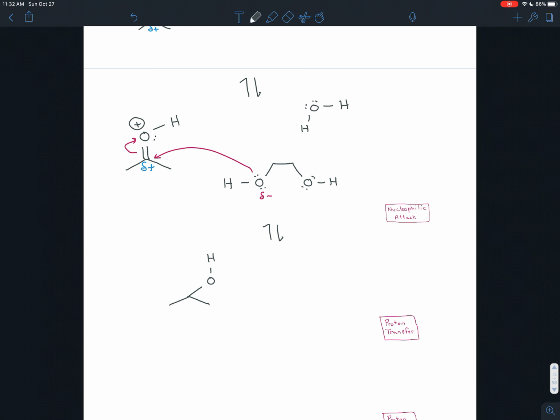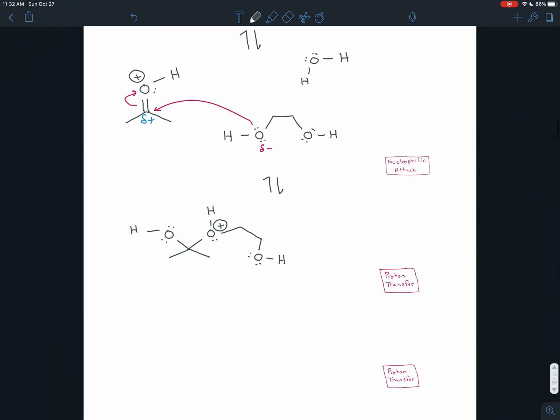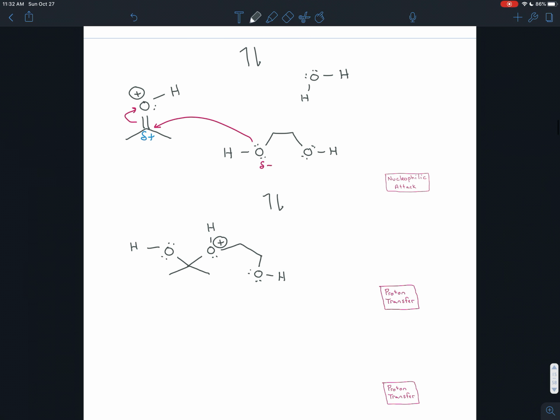The oxygen that attacked still has its hydrogen on it, has those two carbons, and then another OH on the molecule. This one here has a full positive charge because it's an oxygen with 3 bonds, and the carbonyl ends up turning into an alcohol, the OH, but just with a single bond now. Well, we're really close to having the hemiacetal. We just need to stabilize this positive charge.